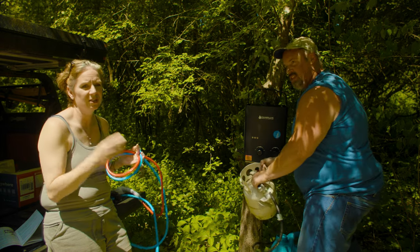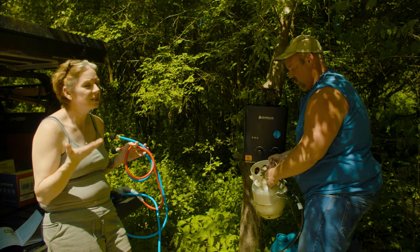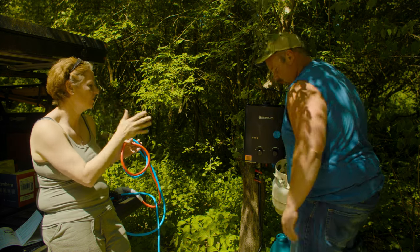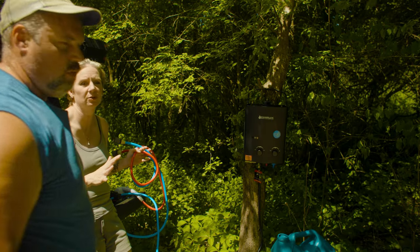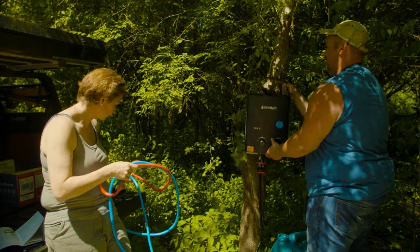You just got to undo the propane and undo the quick connect water lines and you're done. It's quick. Sometimes you can't always get your rig right to where you want it, so I like that you could actually unhook it and just place it somewhere. Just a thought, especially if you're someone like us where you're in multiple different locations. Well, with the mounting options, like I said, you can hang this over the tree like we did.